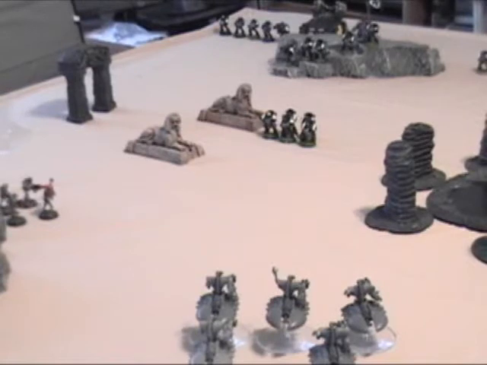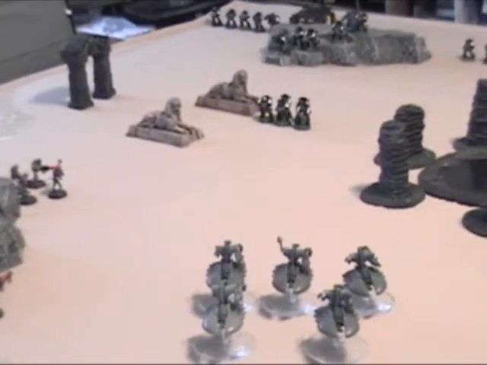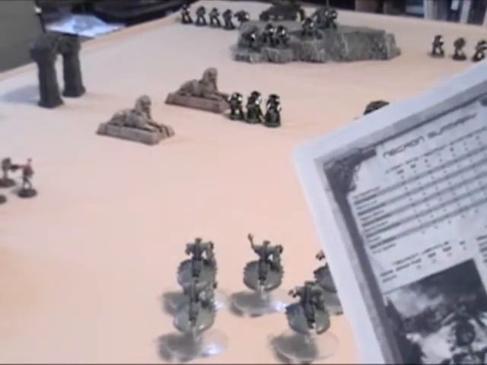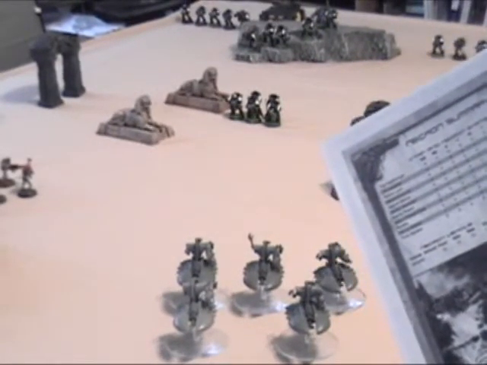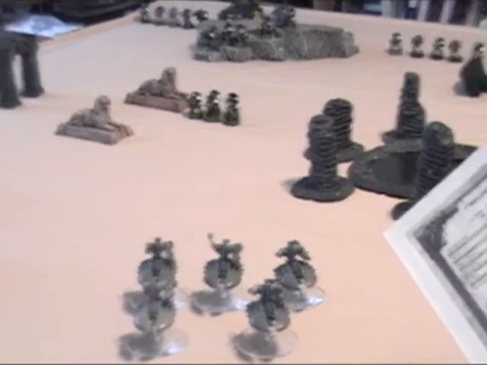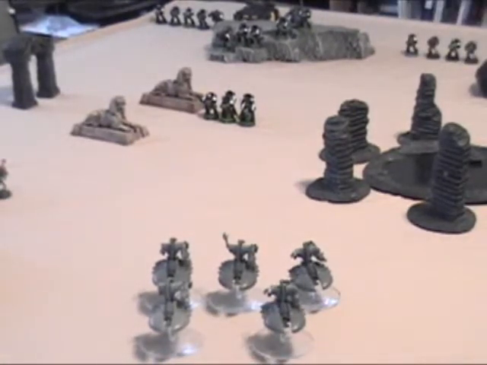Now, tell us about what kind of weapon you're firing. It is the Gauss cannon. 36-inch range, strength 6, AP 4, heavy 3. So each one of those destroyers will get to fire 3 shots, for a total of 15 shots aimed at the Space Marines.